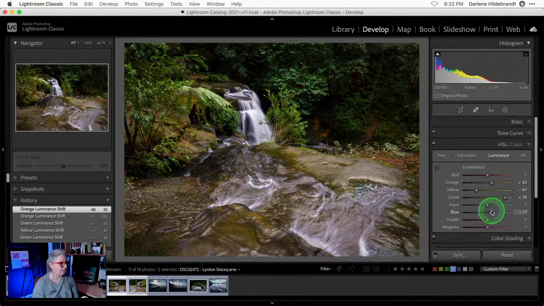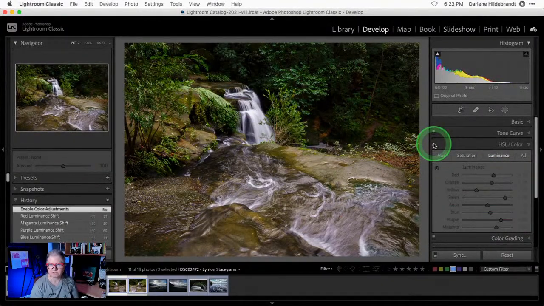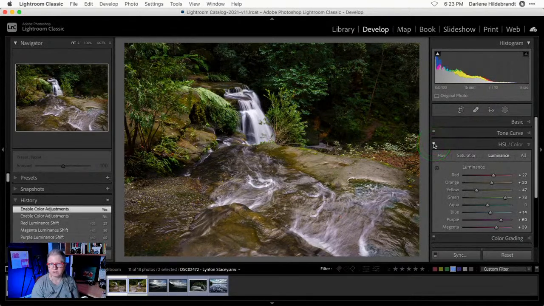So if we want to brighten it again, right, we can also try purple. See, there's purple in the water. Right? Now look how that's bringing out the foam here. So I play with all the colors just to see what it's doing. Now let's look at the difference. Okay, so before the HSL and after.